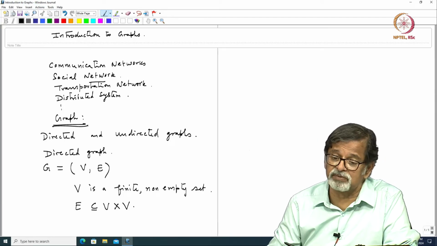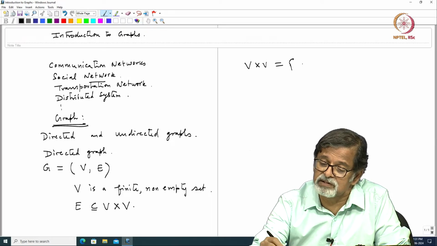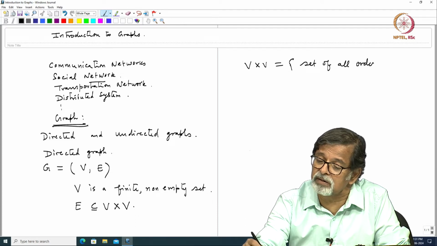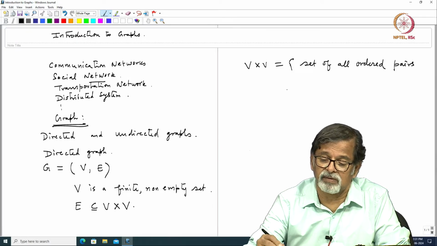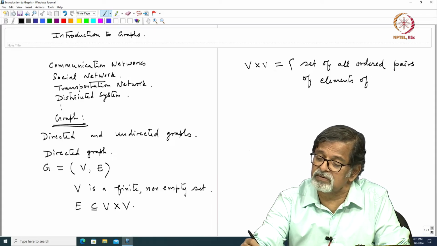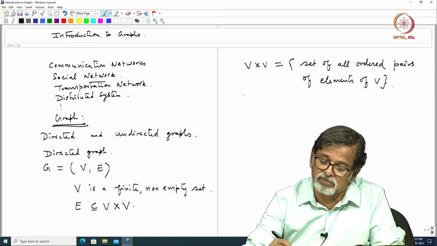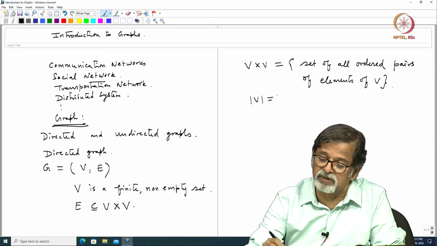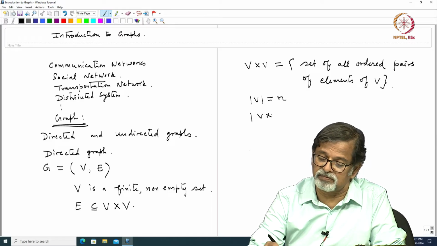So, what is V cross V? V cross V is set of all ordered pairs of elements of V. So, if cardinality of V equal to n, cardinality of V cross V is n square.